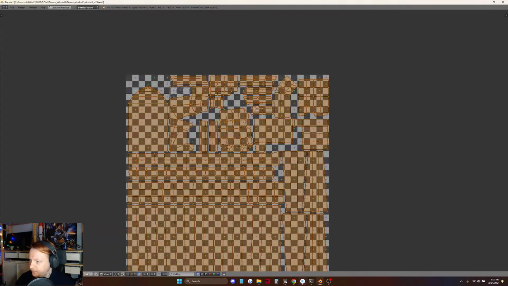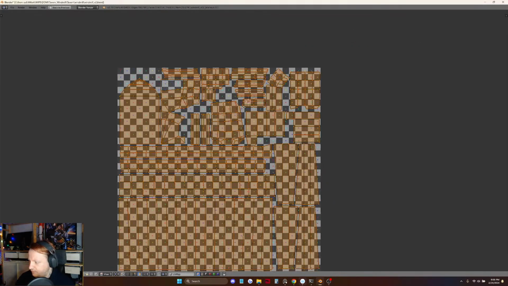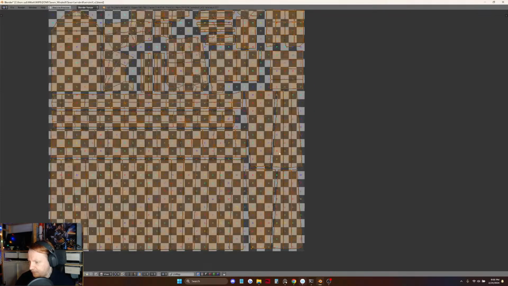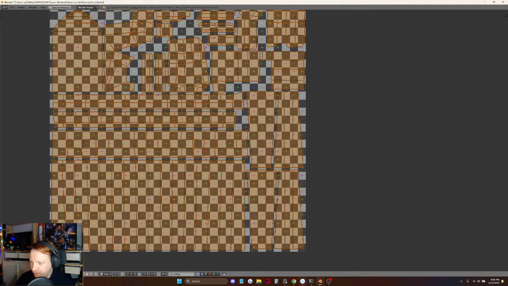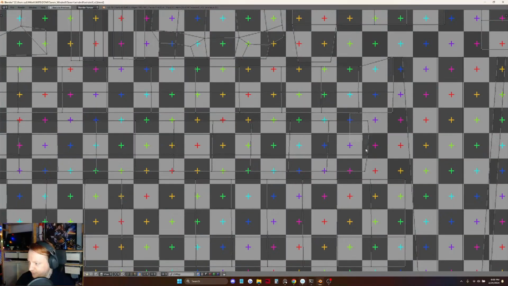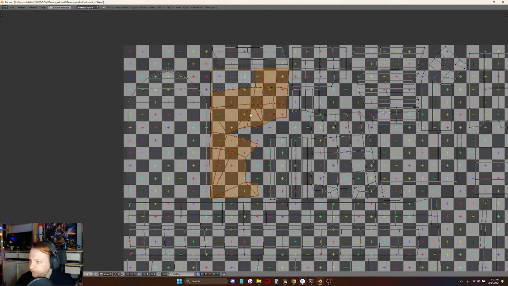Everything looks great here. Of course we could do some adjustments, but I'm too lazy to adjust every pixel perfectly on the UV map. I don't want to do this, it will be super boring.